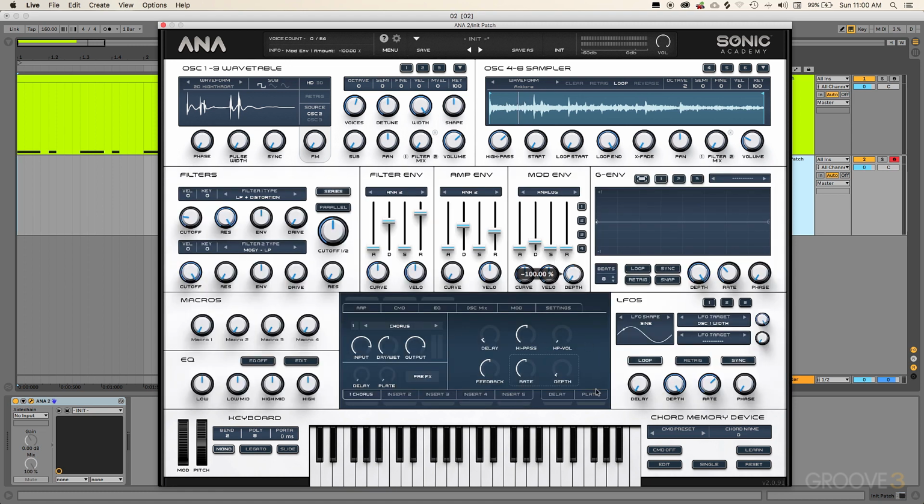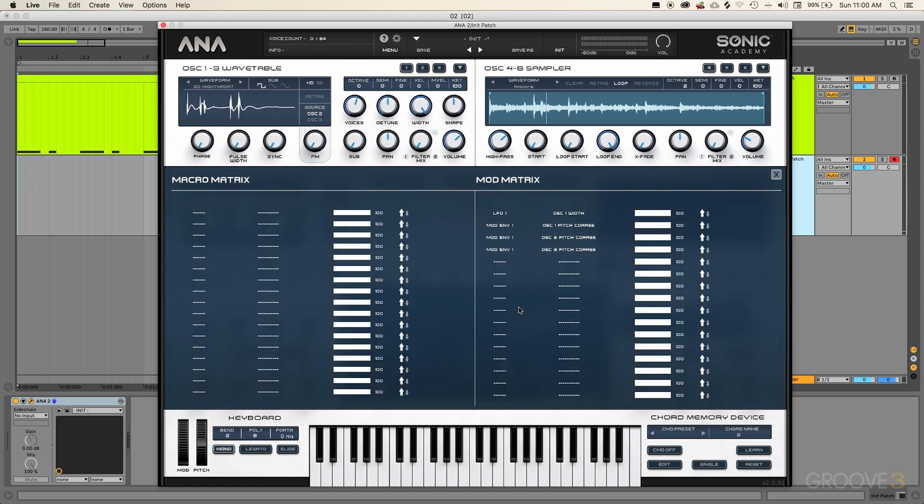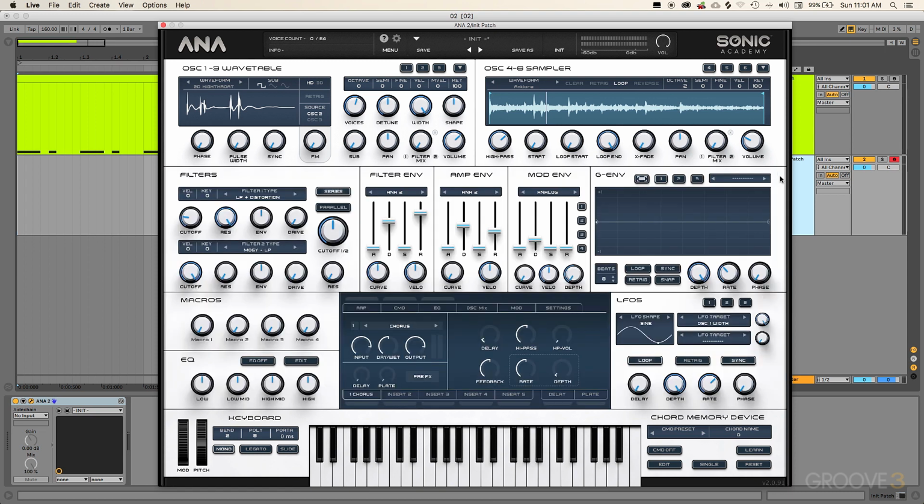Then we also want to make sure that the depth control is turned down all the way. So that way we're actually getting a modulation. Then we also want to take the curve and bring that all the way down as well. And then we also want to go into the modulation and make sure that all of these are turned to move downwards. So that way our modulation creates more of a kick drum effect rather than this rising up in pitch. So right now it's a little bit too much, so we'll just bring that down until it sounds more like a kick drum.